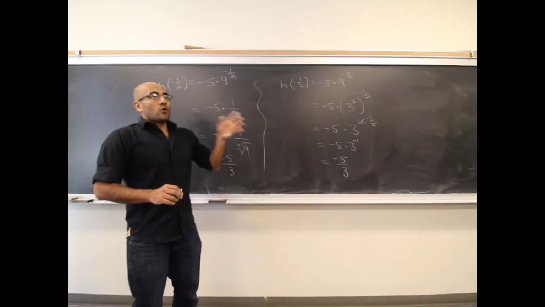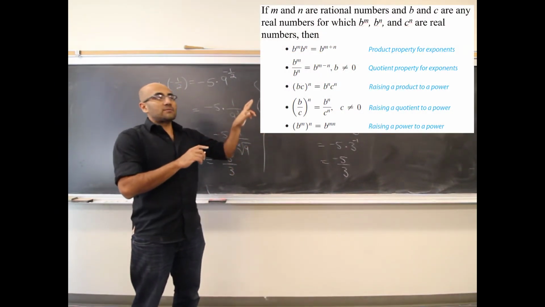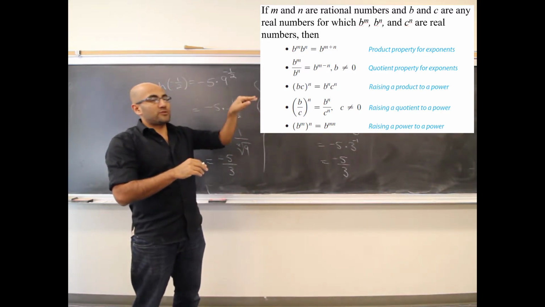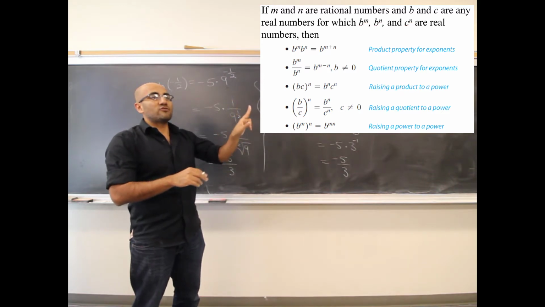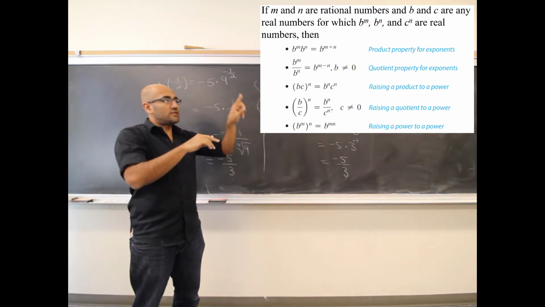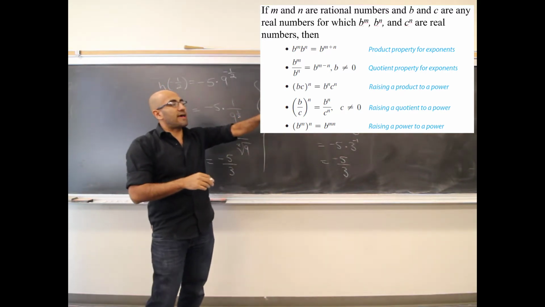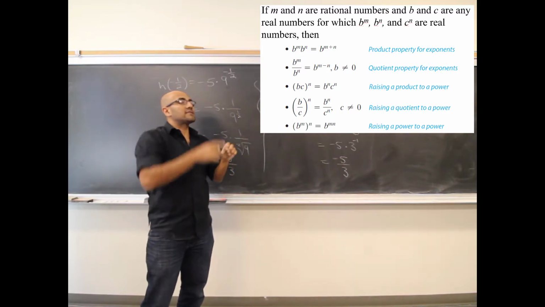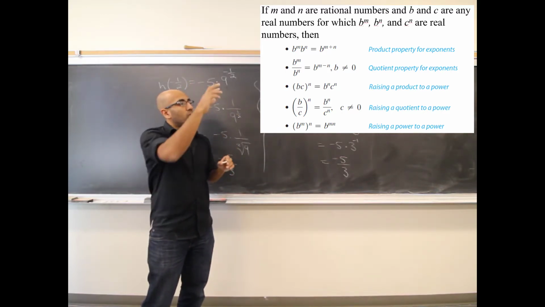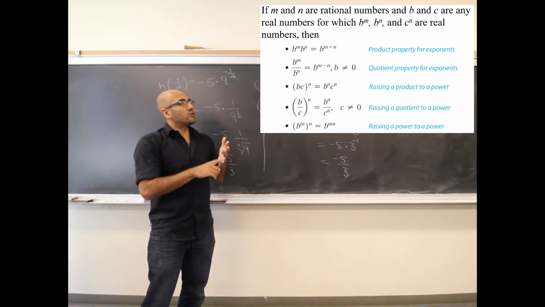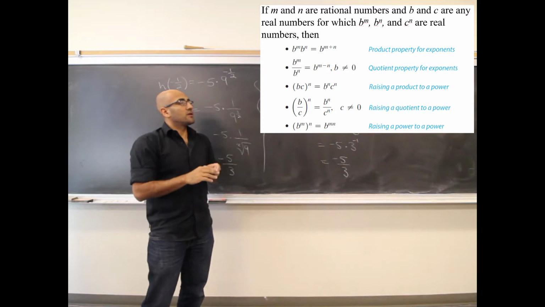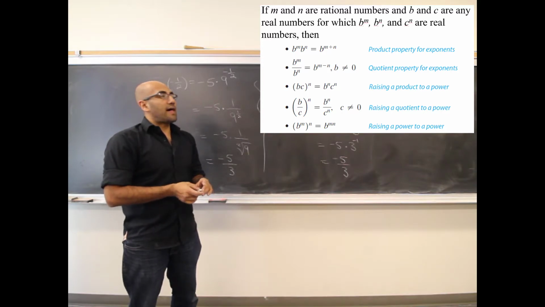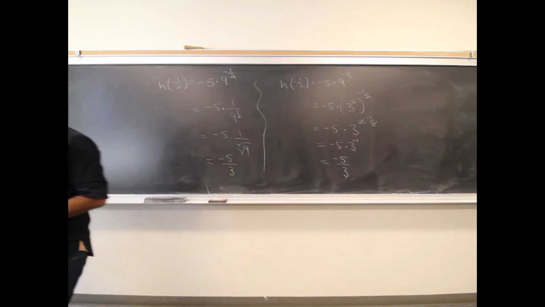Any questions? Okay, so all the same rules apply. When we're multiplying exponential numbers with the same base, we add the exponents. When we're dividing exponential numbers with the same base, we subtract the exponents. When we're multiplying two values and raising it to a power, we distribute the exponent. When we're dividing two values, raising it to a power, we can distribute the exponent. And finally, when we have one exponential and raise it to another power, we multiply those powers. And this is true if the exponents are also fractions. So in the previous section, we only dealt with integer values, but now we get fractional values up there as well, and all the same rules apply.